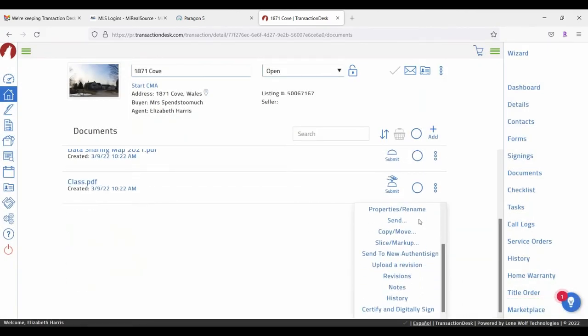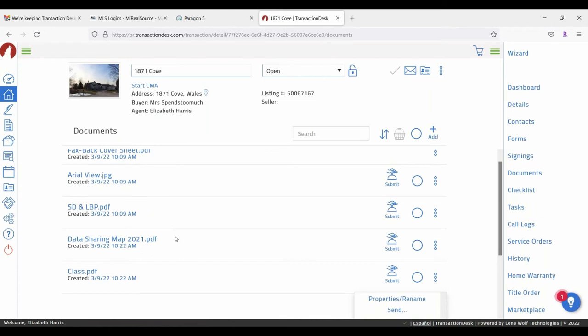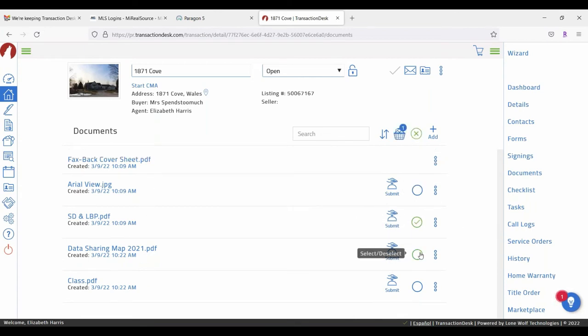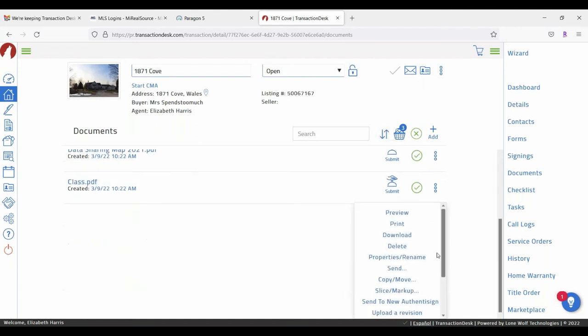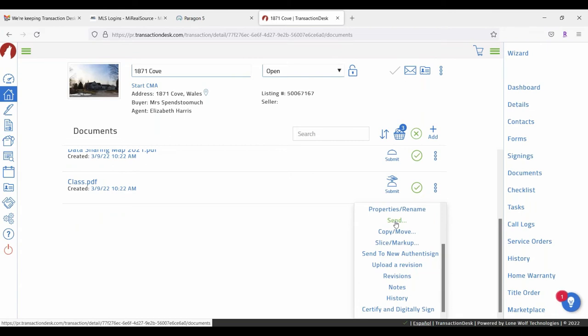Go back to your 3 dots again. You have an option to send this. So if I want to email this, I can from here. If I need to send it, say, a copy of everything in here that was signed, again, when you go through Authentisign and they actually finish their signing, every one of your contracts will come in here that was signed. So you can go ahead and select those and send them wherever you need to at that point, like to your office, so they can mark it pending. Or you can send it to title company or to the mortgage company, wherever you need to. But I can select multiple and actually go in my basket and send them at the same time. Or if I select just one and I send just one contract for some reason, I can just hit send from here and send an email.